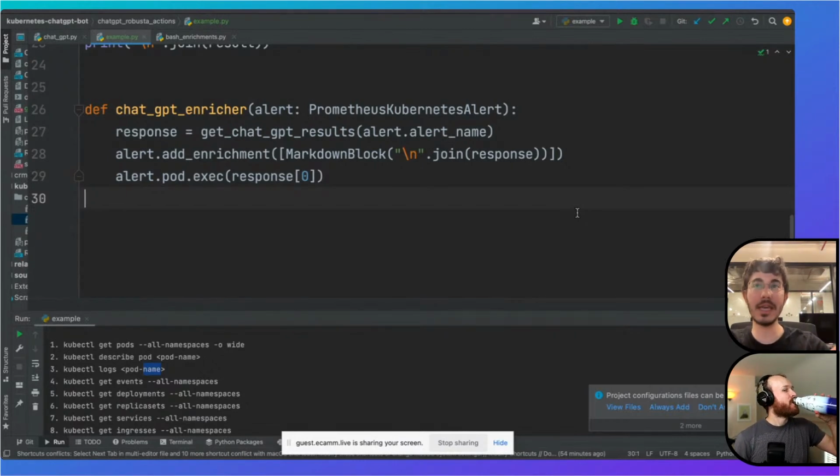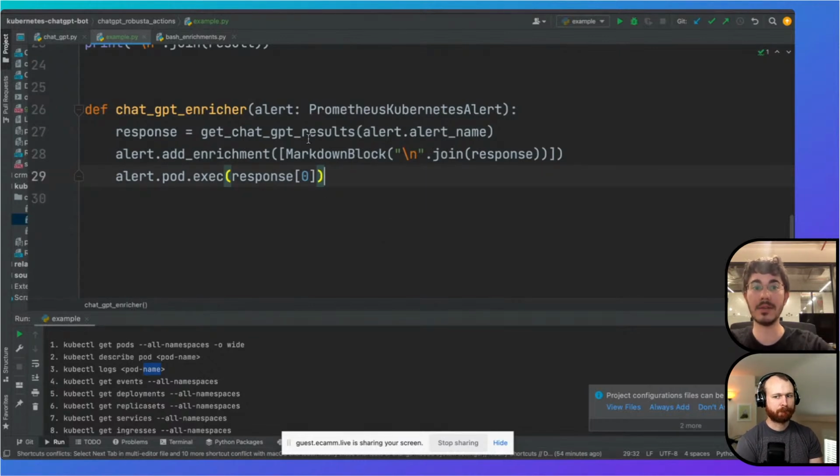And the other thing I'll say here is, okay, so what we did right now, we have this alert that came in, and then you add on to that alert the extra block at the end. What we're actually going to do in the demo that I'm going to show is show it when you click a button. So we're not going to do it automatically in every alert. We're going to do it when you click a button, to save your OpenAI quota.